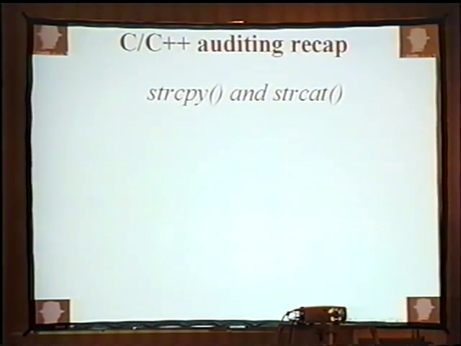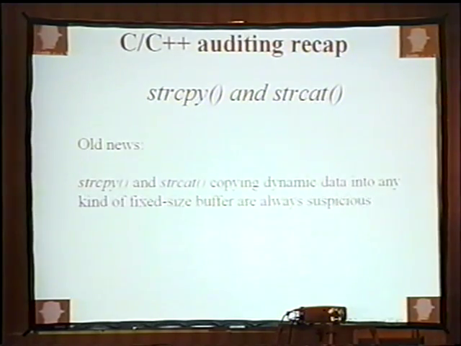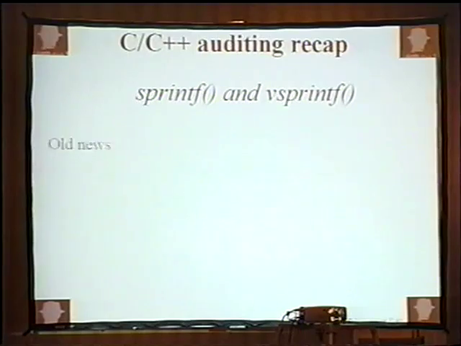I don't think I'm telling anyone anything new when I tell you strcpy and strcat might be bad. So basically, if you have a strcpy or a strcat which copies stuff that is not enclosed in double quotes into a buffer, you might have a problem, and you should probably look at this a bit more closely. I told you that my speech is boring.